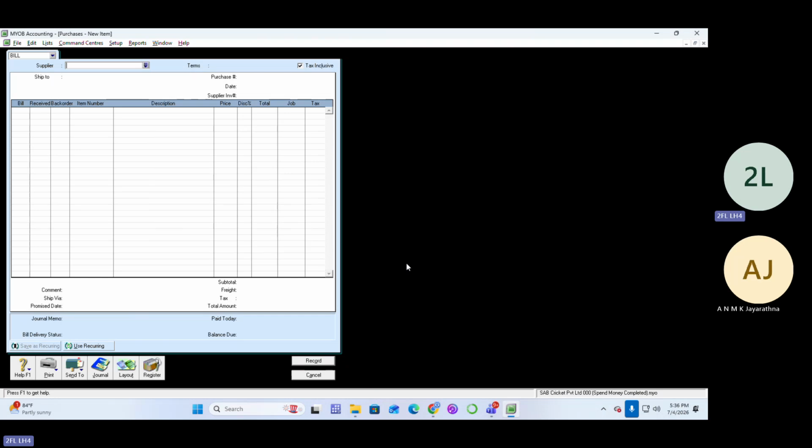Everything else, for example, description, the price of that item, any discounts applicable, even the total value, they all will be multiplied and calculated, and this form will be filled. Right? Just because those items are already there in our item list. The only thing is price you have to enter, because when you are purchasing from different suppliers and different time intervals, the price may vary, right? The price may vary. So that we will learn when we are making the purchases.